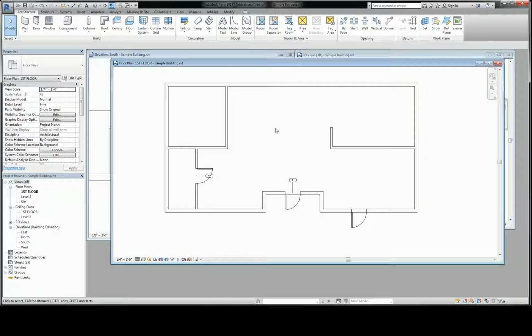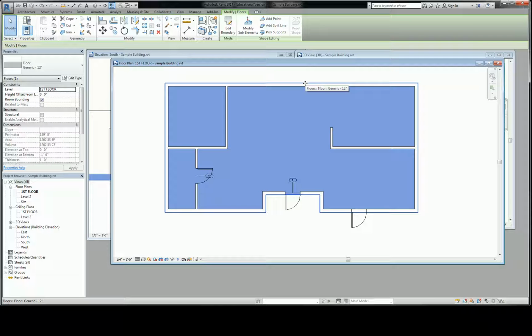So the old way, in earlier versions of Revit, you had to go to the wall, and then you would have to hit Tab to cycle through the things that you can select, right? And you still do that. You tab, and it's selecting the whole profile, which is a really nifty tool, by the way. It's selecting the whole length of wall that is attached to the one that I touched. But then I tab again, and you see it's selecting just the perimeter. And if I'm hovering, the little tag tells me what I would be selecting. So that said Floors: Floor Generic. If I click that, it selects the floor.